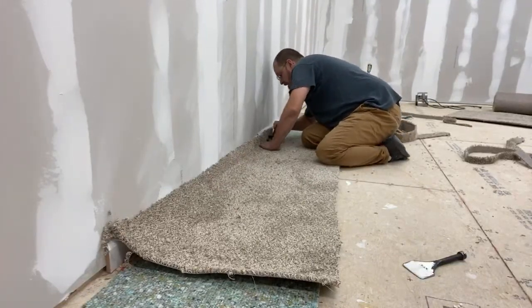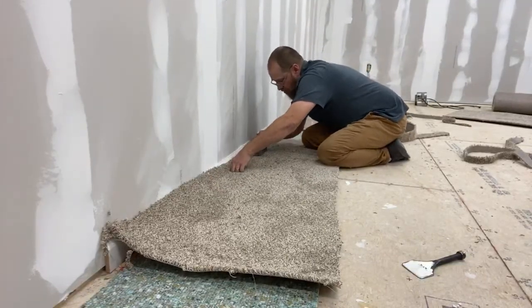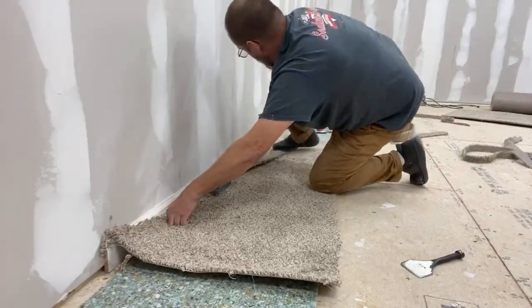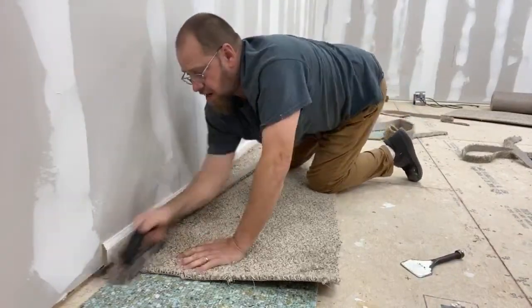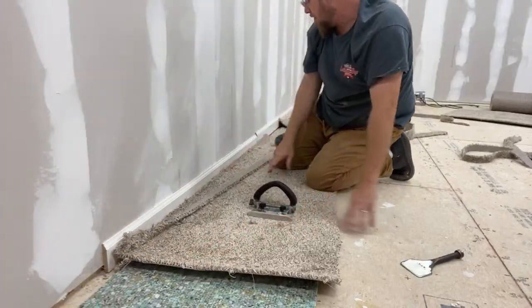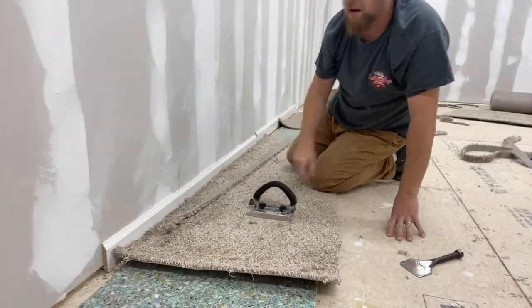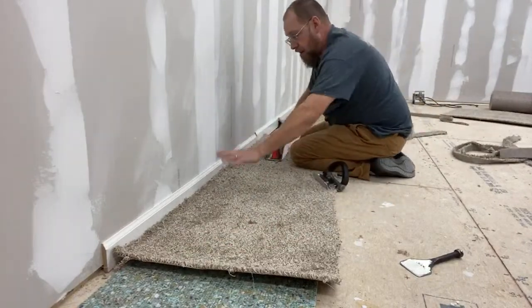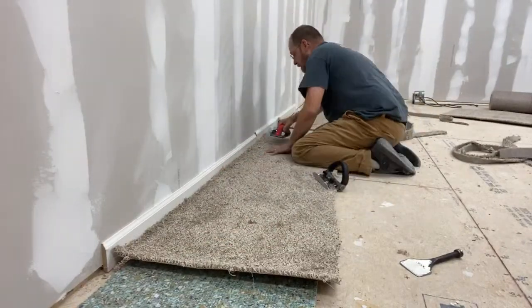Okay, let's do it again right here. Okay, there's a little pro tip right there. The carpet is all wadding up in front of me. See, I got my foot on it right there, and I can pull back on it, put pressure back on it so it don't wad up in front of my trimmer. Okay, so this is it. The baseboards are on the floor right there.